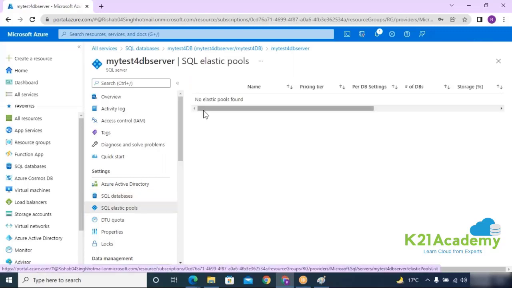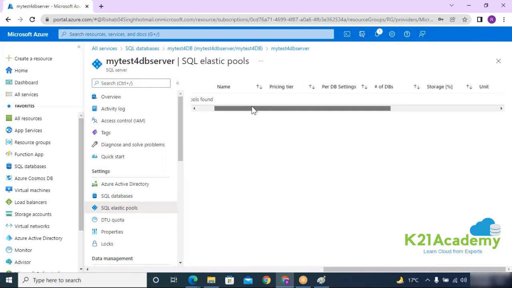Currently, I have not created any elastic pool, so we are not able to see it. But if you are using an elastic pool, you can see which particular database is using which tier. It basically helps you shuffle among the tiers. For example, if I'm using a premium tier, but I know that currently the database doesn't require that much compute, only storage capacity, I can scale down from premium to standard.